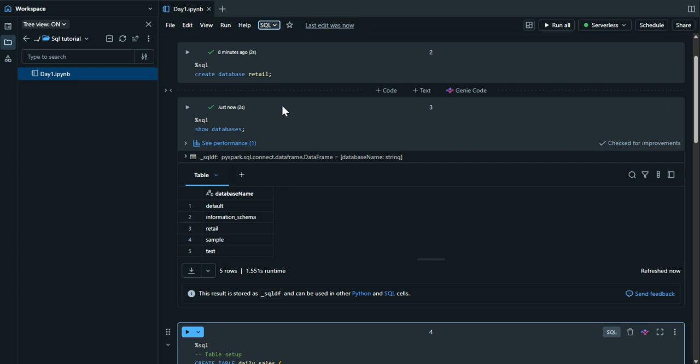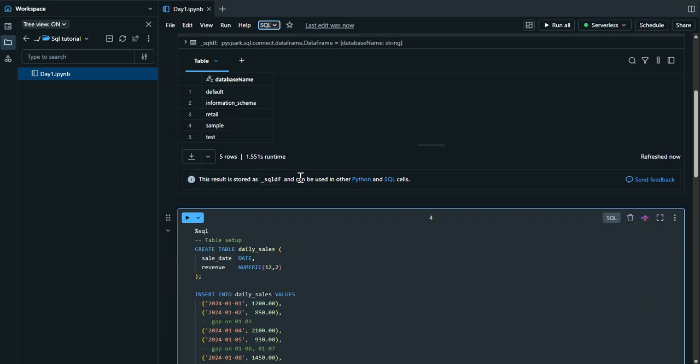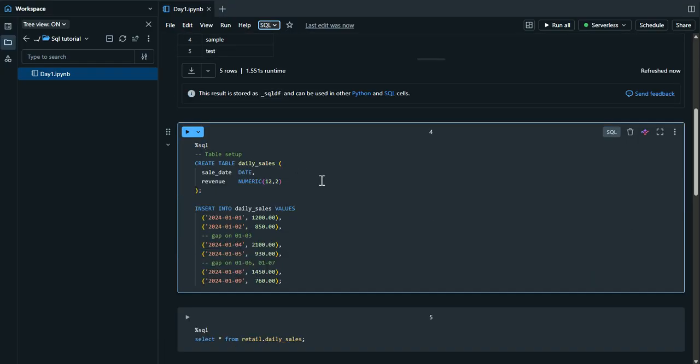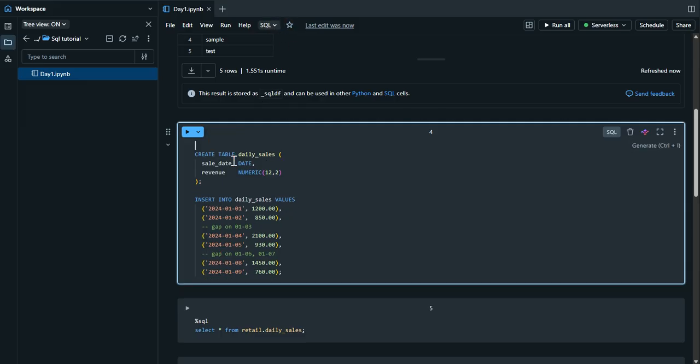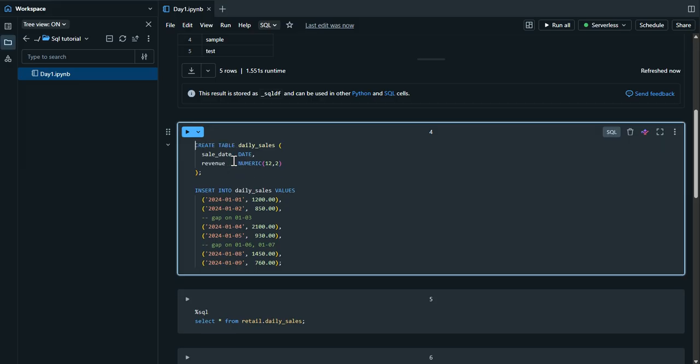Now as our database is created, we will go to the next level. By this command, we'll be able to create the table. Now as this is already SQL, we don't need this SQL magic command, so we can remove that.